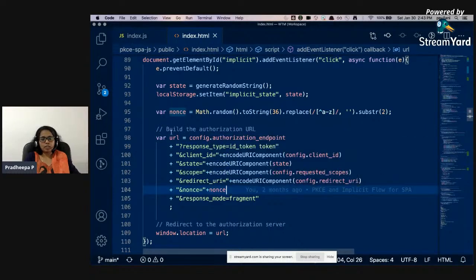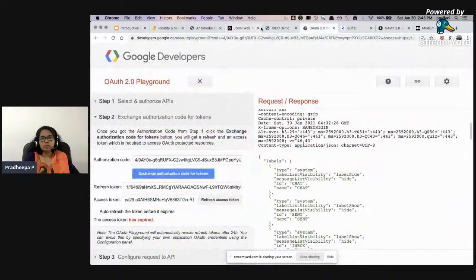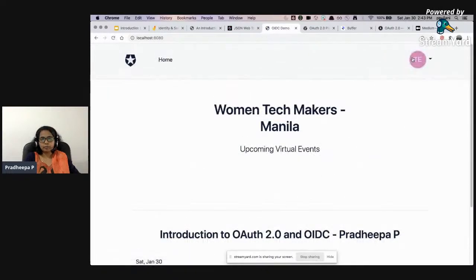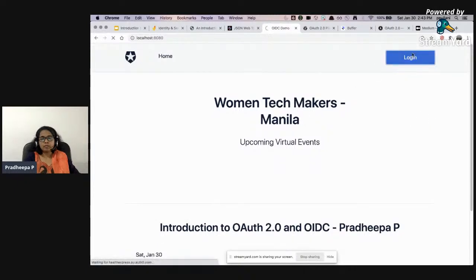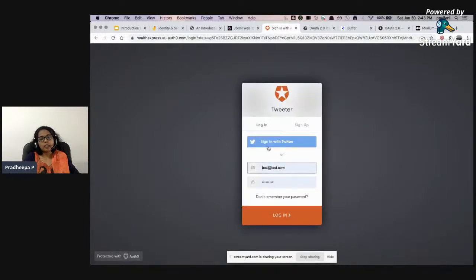And I have another application I can show you. Since the previous one is a single page application, I don't have to put in a client ID and client secret. But let's say this one is running on Spring Boot. So if I'm passing it, this is actually exchanging a code grant.